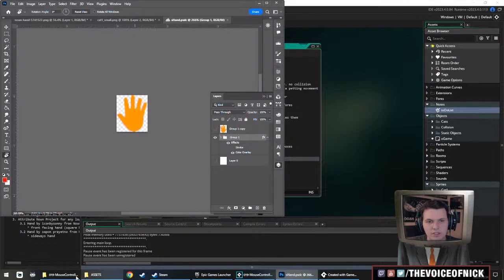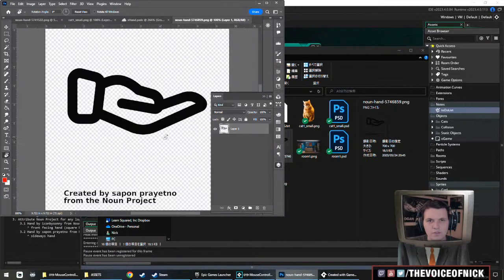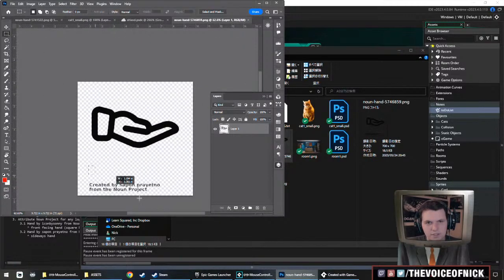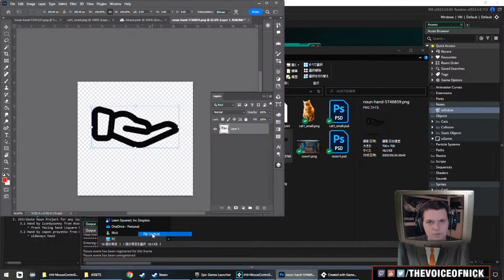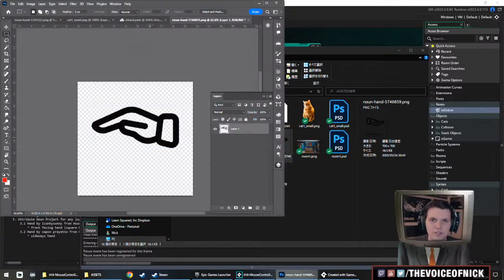Okay, so instead of this, we're gonna try this. And we're gonna flip it. Good. Okay, now we're playing the game. This looks like a hand that's ready to pet a cat.